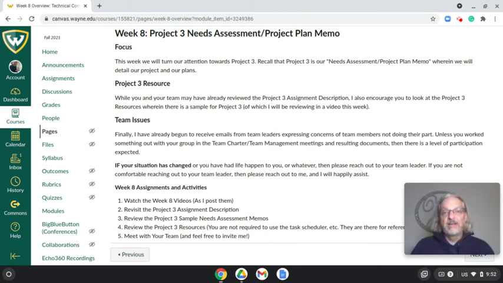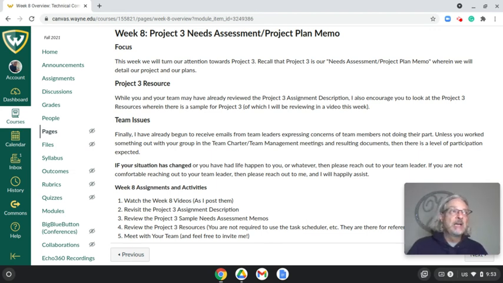So I know we took a little extra week. I think last week we spoke a little bit about Project 3. This week, and over the weekend into next week, I'll dive a little more specifically into the needs assessment memo and the project plan memo for Project 3. This one is not completely a one-to-one correlation between taking what you gave in the oral briefing and turning it into a written product, because we're going to add some stuff to it as we really start to get into the nitty-gritty of what this plan looks like.